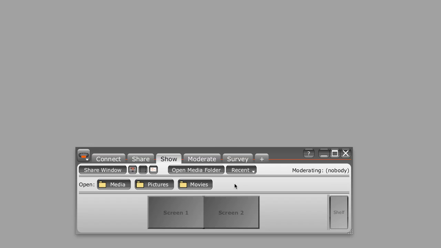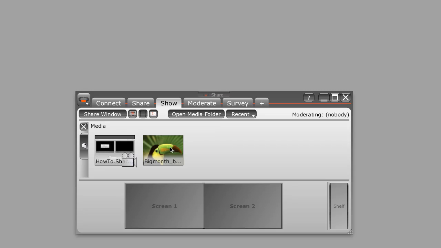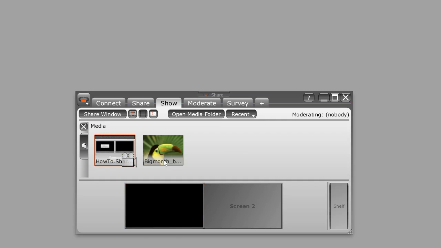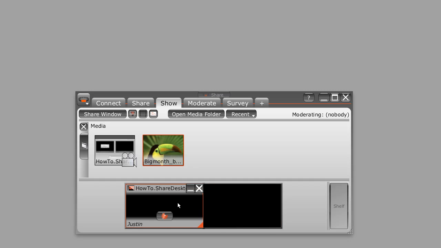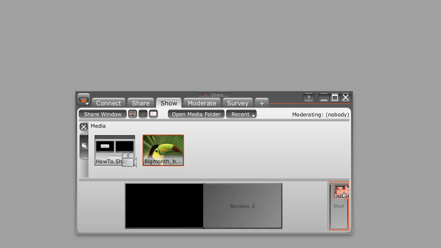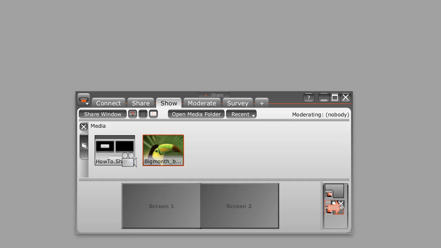We'll have a separate video that describes this in more detail, but very simply, if I want to share content, I'm going to tell LearnSpace to go to a specific folder where either an image file or video file is available. This preview window will open up here within the client, and everything that's within this folder will actually appear to me. If I want to play the video file, I just drag it down to the display. If I want to display the image file, I just drag that down as well, and now both are being shared. If I want to pull those off to the shelf to use them later, I can do that just like I did with my previous content.